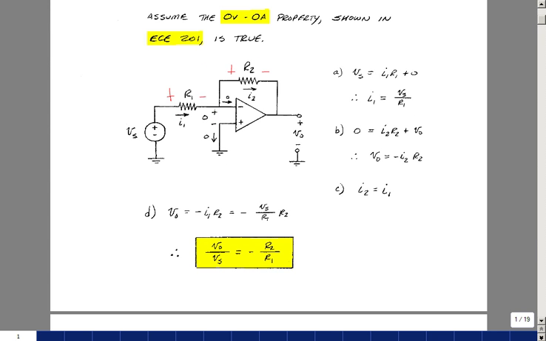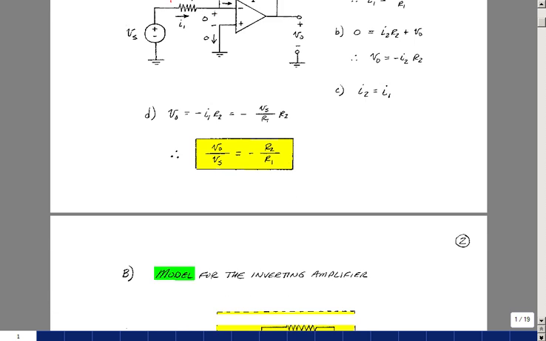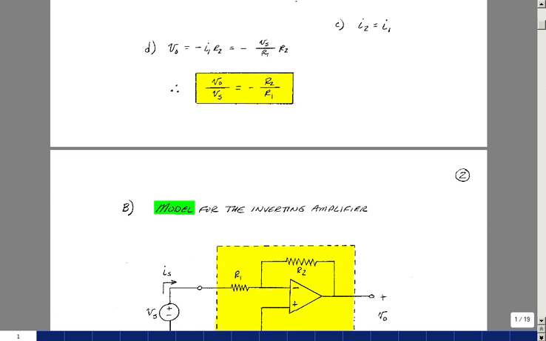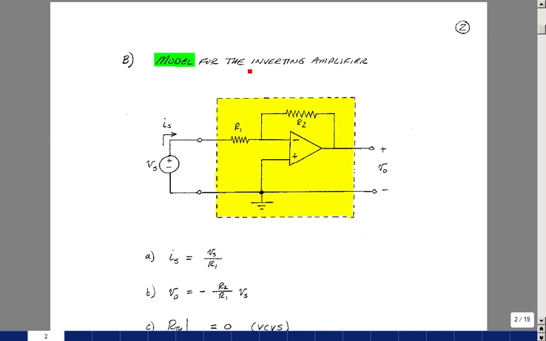So substituting that back in, this equation, we then have minus I1 R1, but then I1 is V sub S over R1. So then dividing by V sub S, we wind up that the gain is equal to minus R2 over R1. Now, as we've seen in our previous courses, this inverting op-amp is a very common building block. In fact, we're going to use it in quite a few experiments to make a variety of things. So modeling this would allow us to not have to keep rederiving all the equations again.